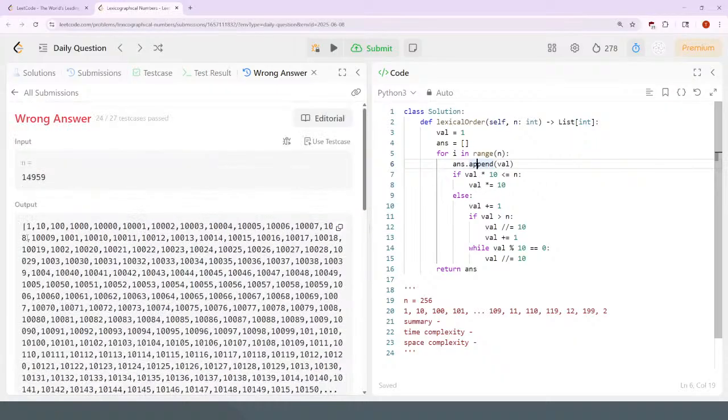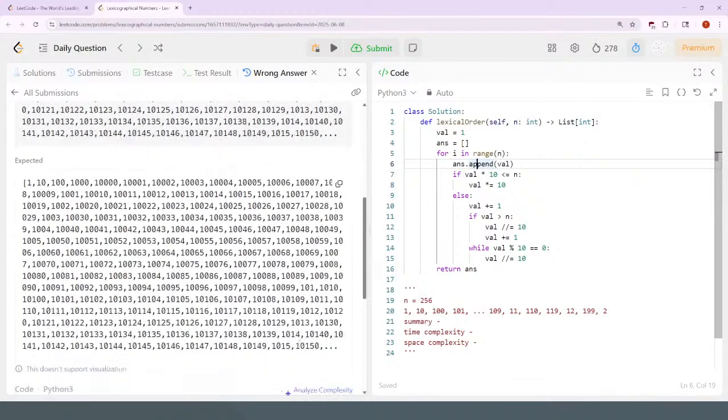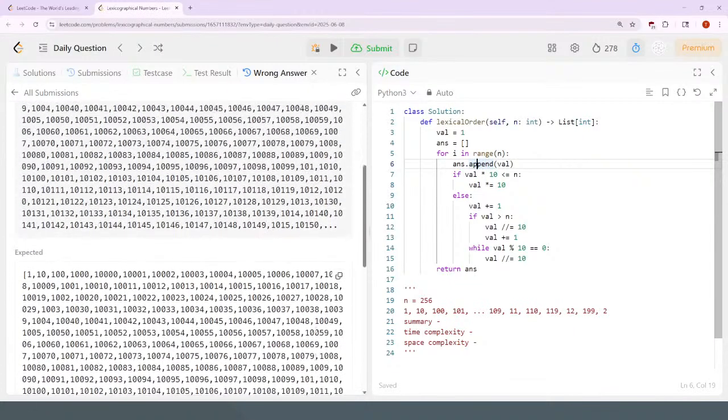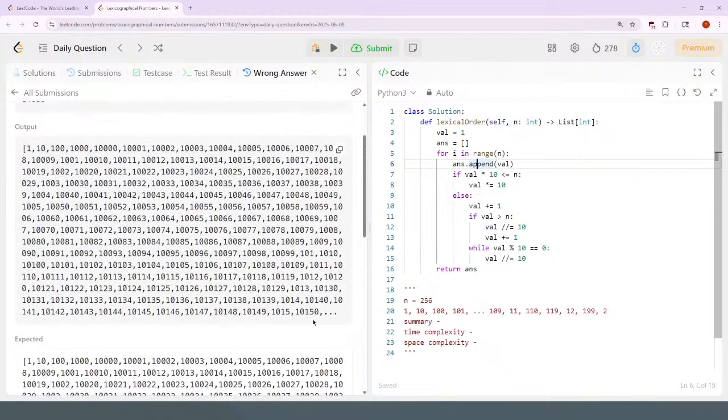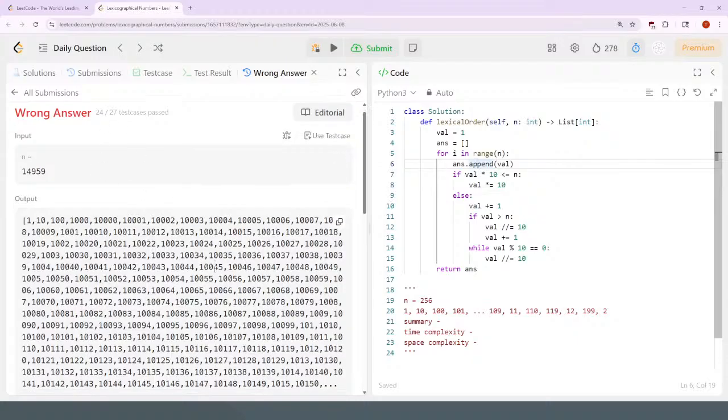But let me think about this. 14,959. Well, so it worked up to some certain number, and then it stopped working. 14,959. Past 24 or 27 test cases.